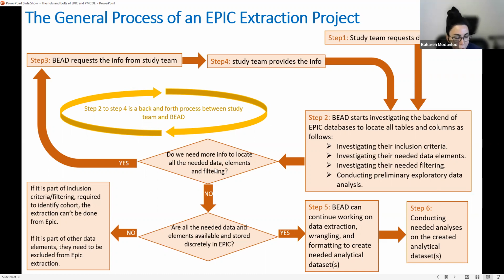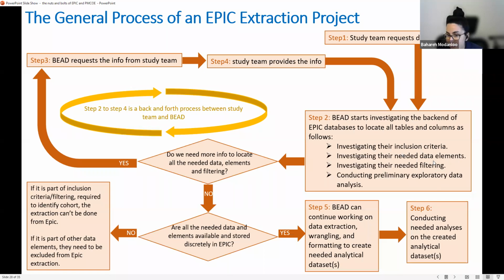Sometimes the answer to this question is yes, sometimes it's no. If we need more information to look at all the elements on the back end of EPIC, we go to step 3 and ask the study team to give us more information, they can provide us with the information, and then we are at step 2 again to continue our investigation.